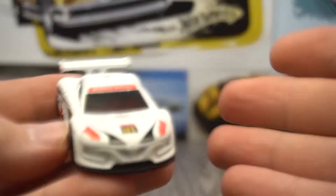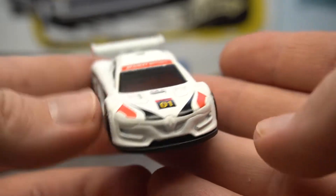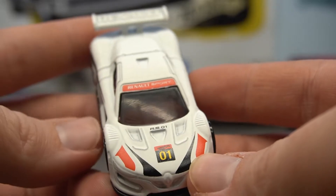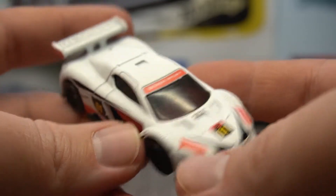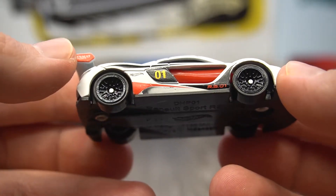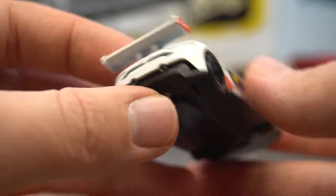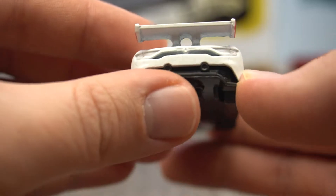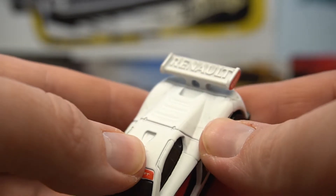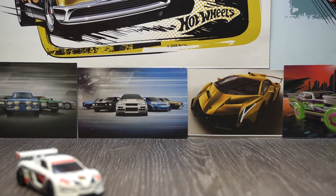Let's start things off with the Renault Sport RS. This looks pretty cool — nice matte white colour scheme, red and black stripes on the front. Number one, Renault Sport written on the roof, which is cool. On the side we've got a red detail, number one again, and the RS01 down there. Nice spoke wheels in black and a massive rear spoiler with Renault Sport on the side. We even get some nice detail with Renault written in the spoiler there. That is a nice way to start off a five-pack.